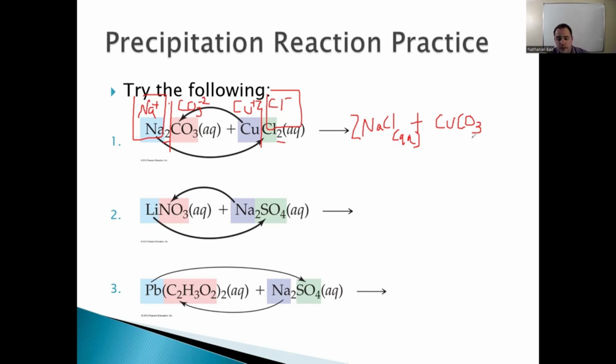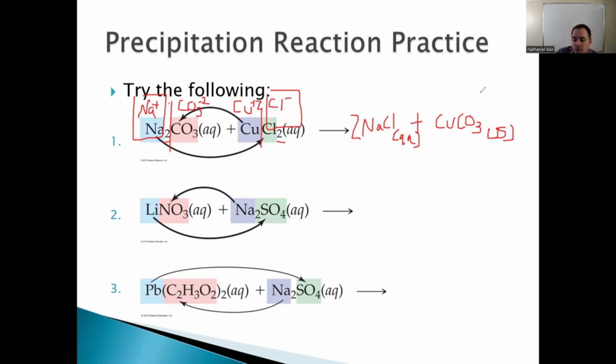So hopefully you found that it is a solid. And you get all the way down to rule 6. No rule applies till you get to rule 6, but it's got a carbonate. So we're putting a solid there, folks. That's an S. I apologize, I'm trying to do this with my mouse. That is absolutely a solid.